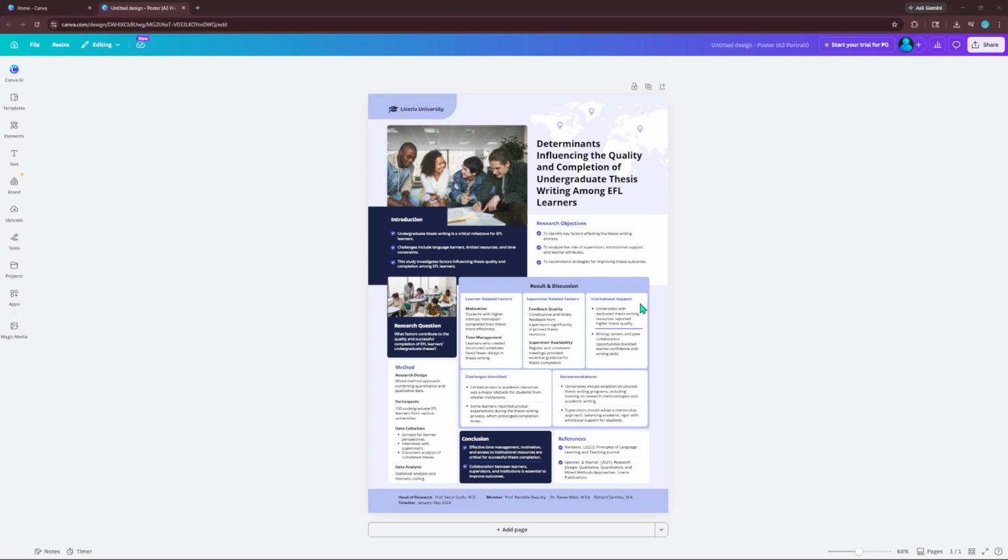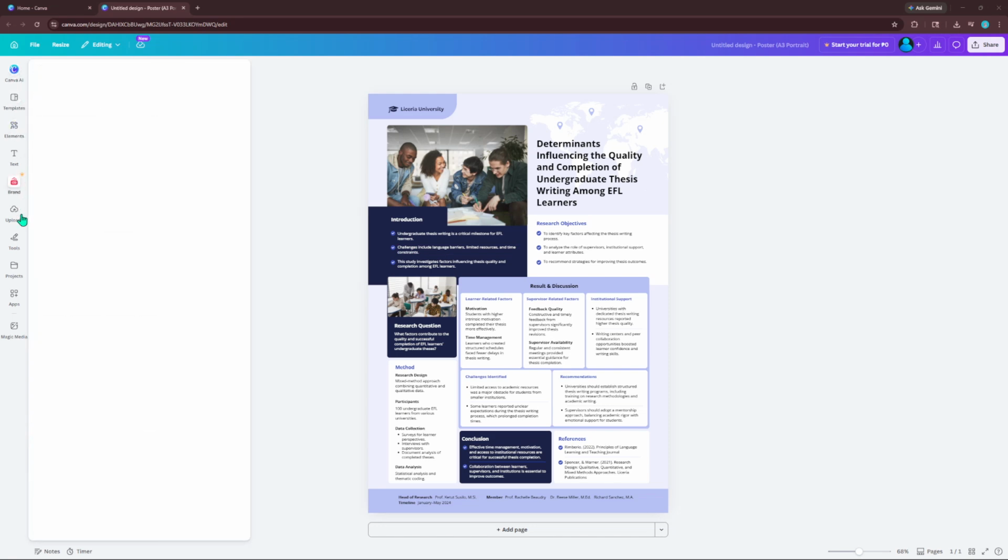First, you'll want to be on your Canva editing page. If you haven't opened a project yet, go ahead and start a new design, or open an existing one where you want to unleash the power of AI. This is your creative canvas, and from here, you can access all the tools you need to bring your ideas to life. Once you're on your editing page, take a look at the left sidebar.